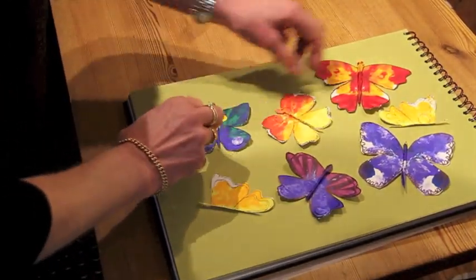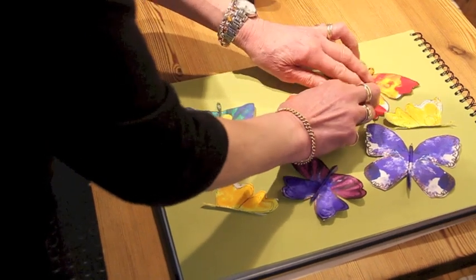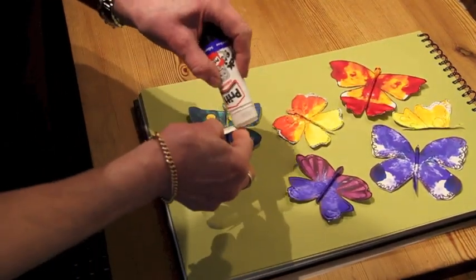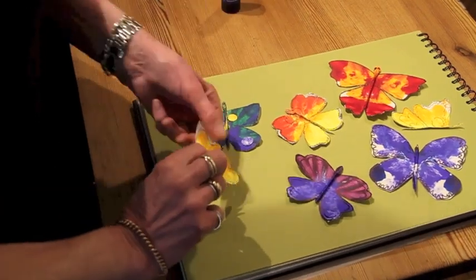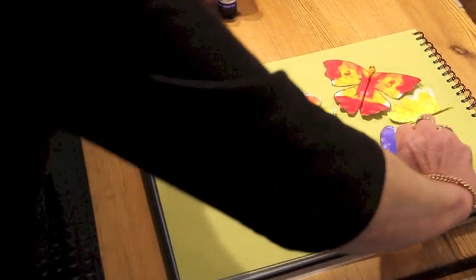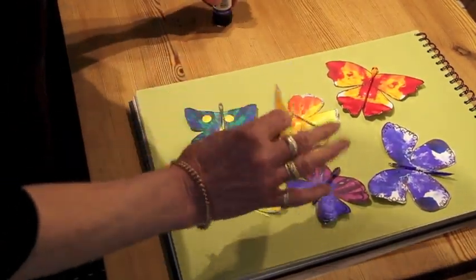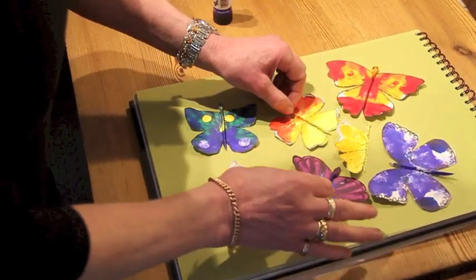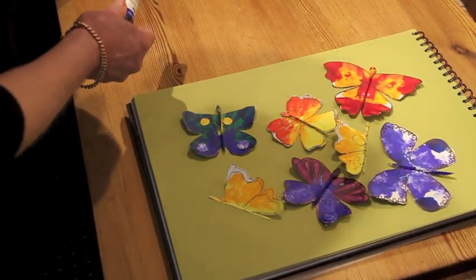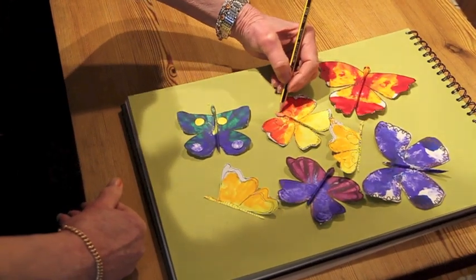Hold it together, put the glue in the middle. On these half ones, you just need to put the glue on the body part and not the wings. So the body part is the bit that sticks down, and then you can leave the wings sticking up like that. It's very simple, but quite effective. Just remember to position them so that they get a little bit more interesting if you've got them at slightly different angles. So that's the next stage finished.